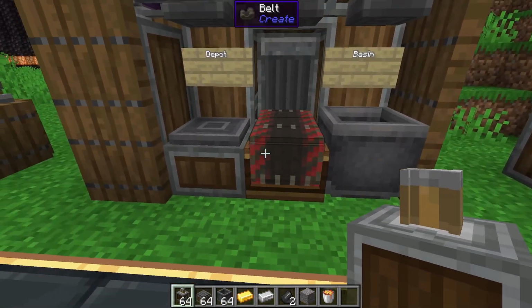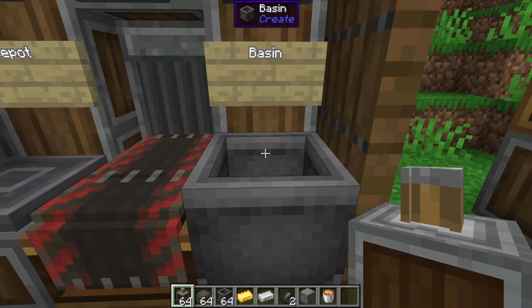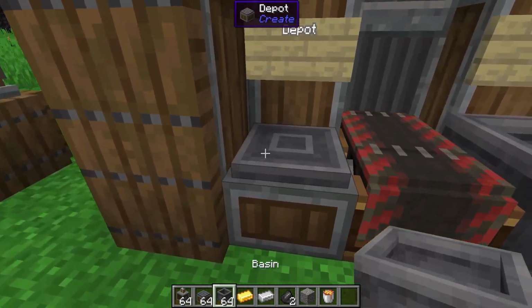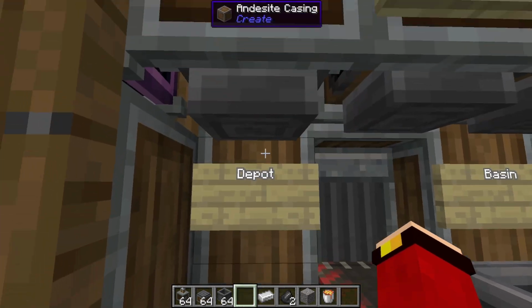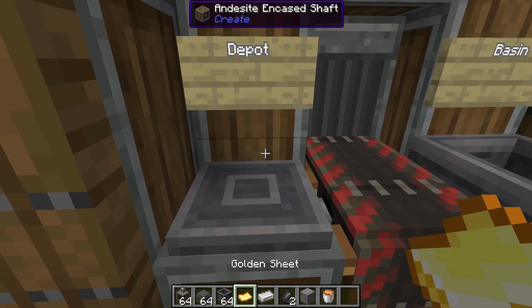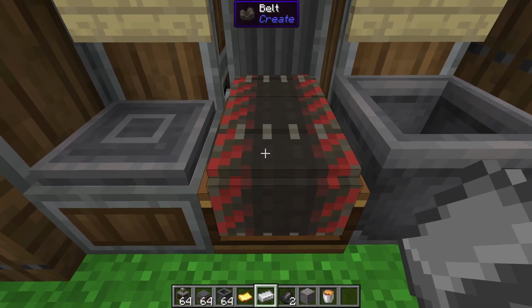There's also a few other surfaces where you can crush things on. So you have the conveyor belt, and you have the basin, which I'm gonna show you. So here we go, 5 andesite alloys, and you got yourself that. But now, let's do the important stuff. So let's place a piece of gold on here, and you're gonna see that it just comes down and crushes it. So here we go, we have a golden sheet, and now we're just gonna place our iron on the conveyor belt.